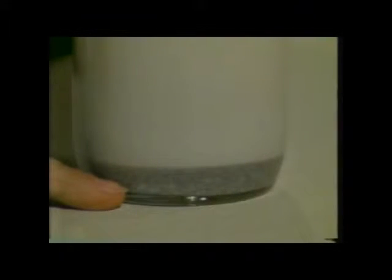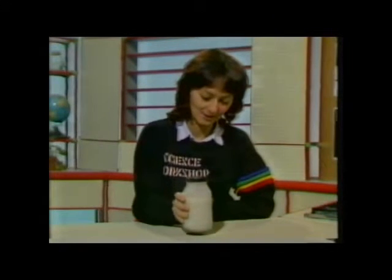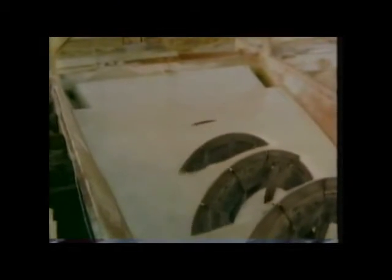The slurry which flows down contains the China clay they want, and sand and other substances which they don't need. We collected a sample of the slurry to get a closer look. This is slurry — there's the sand at the bottom. If I shake it up, you can see how quickly the sand sinks, leaving the clay suspended. Now let's go back to the film and see how they separate one from the other. In the China clay plant, the slurry runs into a big tank. The coarse sand sinks to the bottom and is scraped away by an enormous screw. The sand is carried away on a conveyor belt.